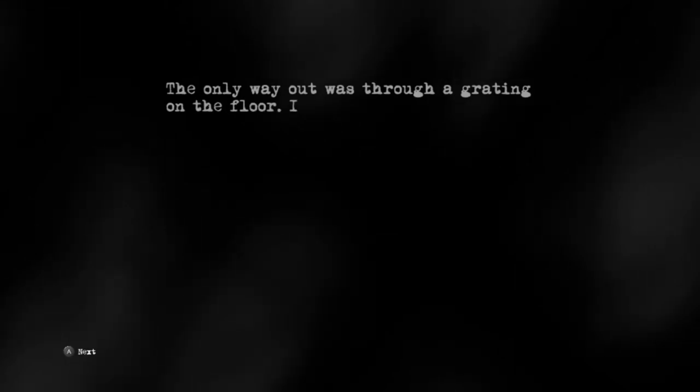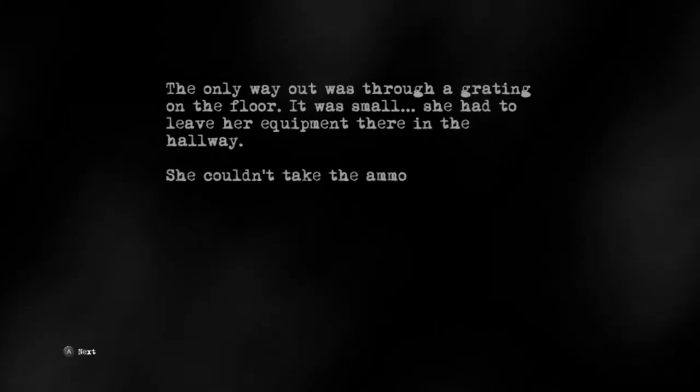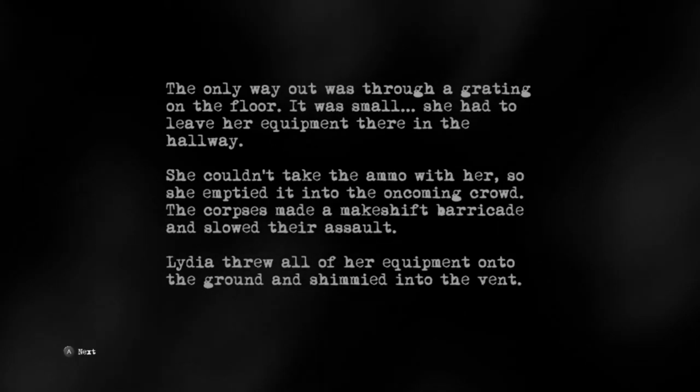The only way out was through a grating on the floor. It was small. She had to leave her equipment there in the hallway. She couldn't take ammo with her, so she emptied it into the oncoming crowd. Corpses made a makeshift barricade and slowed their assault. Lydia threw all of her equipment onto the ground and shimmied into the vent.